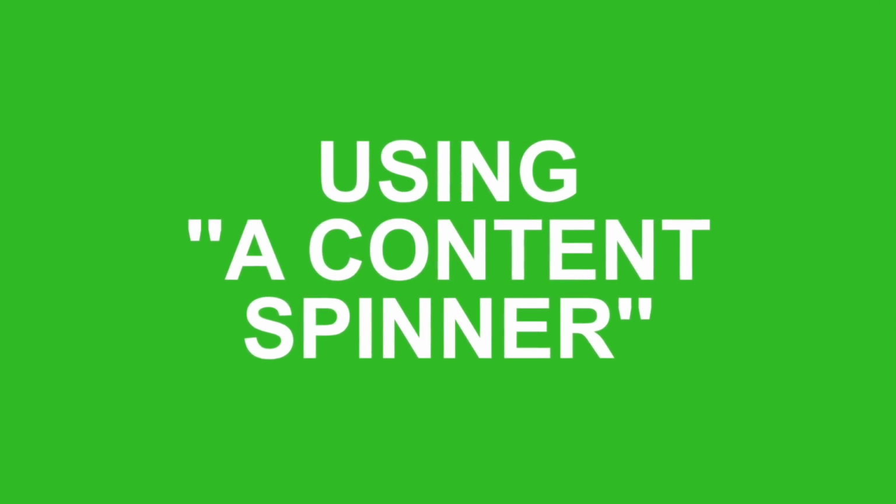Another common question I get is about using a content spinner, where it gathers different sources from all over the web, like Wikipedia or CNN or other niche sites, and then mashes them together and uses a thesaurus to substitute words, so you end up with something original, but usually it doesn't make sense. It's very poorly written because it's done by software. So no copying and no spinning.